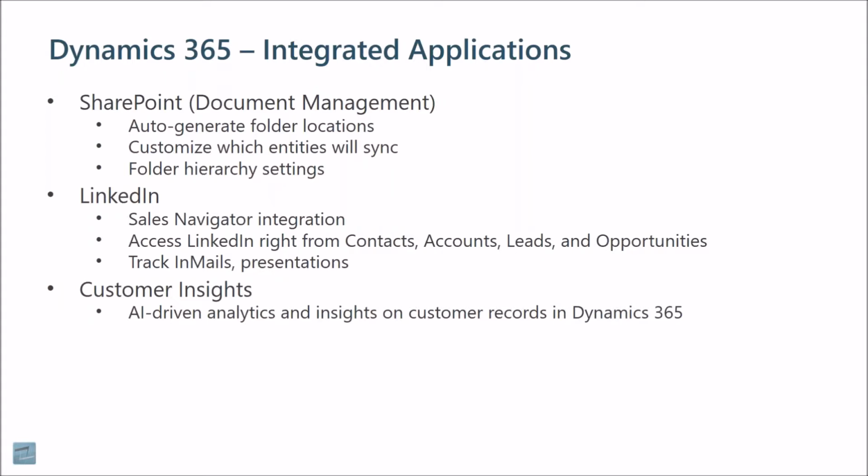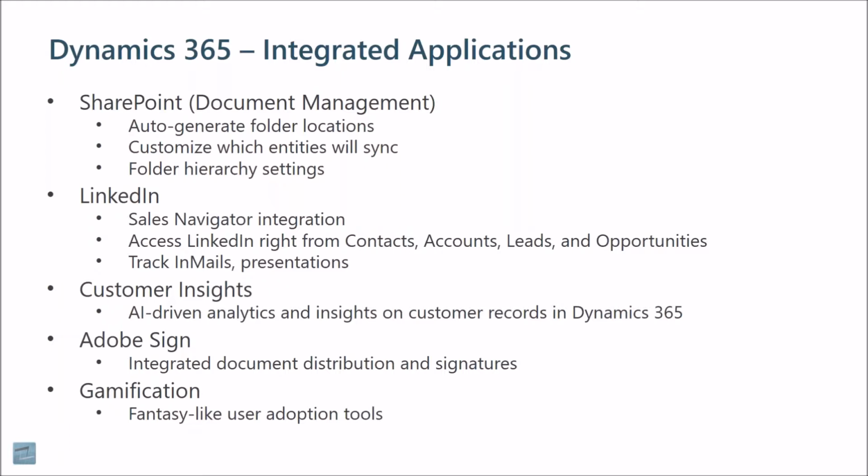Customer insights, so AI is an ever increasing part of the conversation. AI-driven analytics, what can we predict? How can we be proactive? And how can we leverage machine learning to drive us or steer us in the right direction? Adobe Sign, we've been waiting for that for quite some time, the ability to distribute documentation, get those signatures, get them into the system, make sure that we have everything set and square, and gamification. So any fantasy football lovers, fantasy sports, it's a fantasy-like user adoption tool that we have within the system. So that was a very, very quick synopsis of the different capabilities that we have with Dynamics 365.